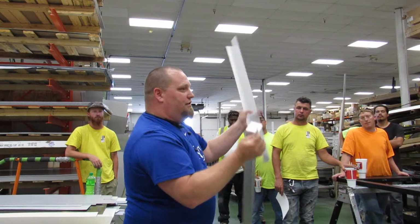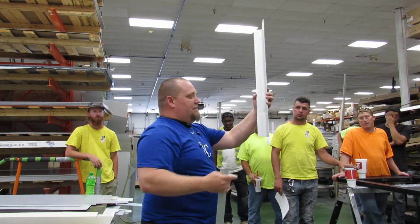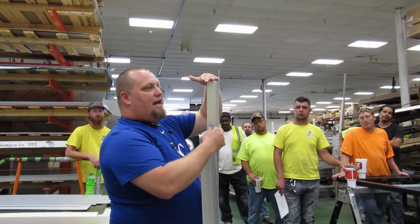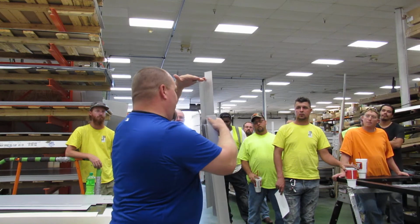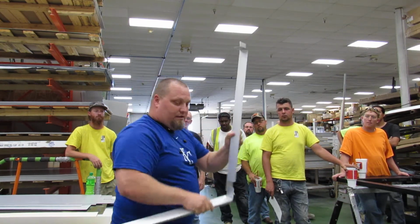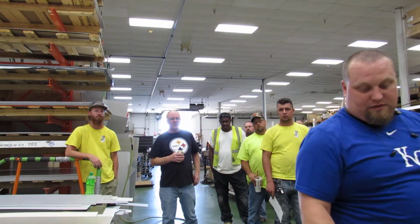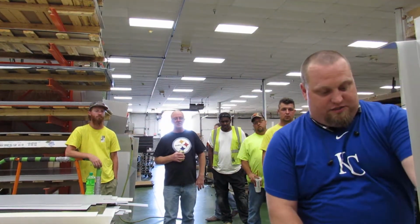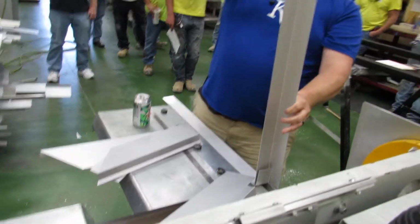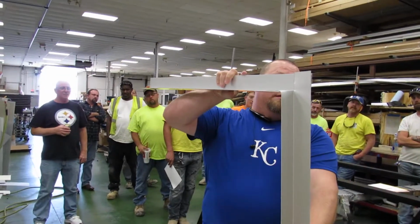So you're putting the sill in first, you're putting your jambs in. Your jamb has to have a tab on the bottom, and you turn the top side into the underside of the head of your opening. So you have this. It goes into the opening, and your head then comes into it underneath, and you have the same shingle effect.